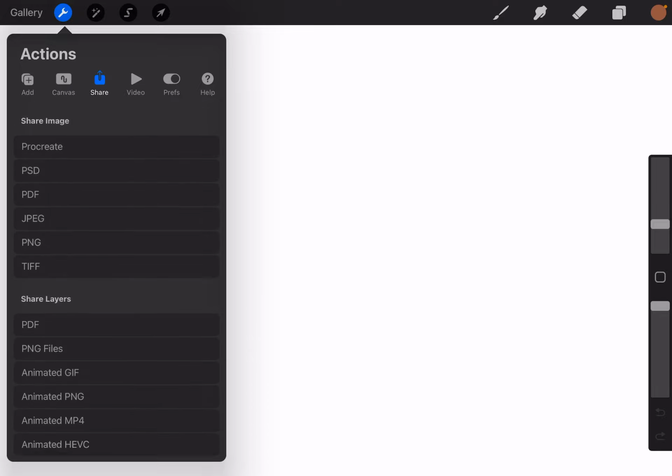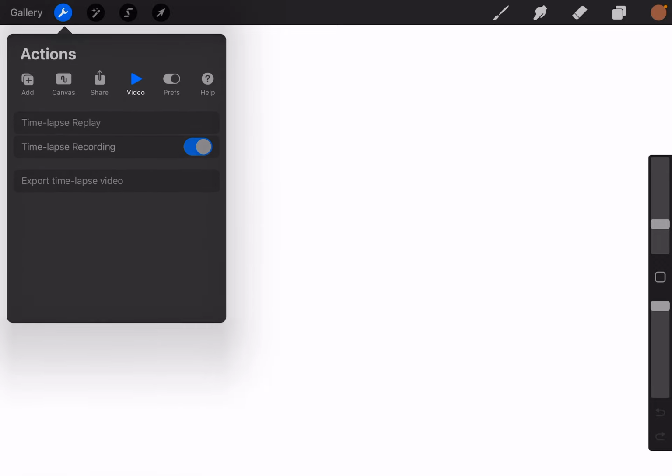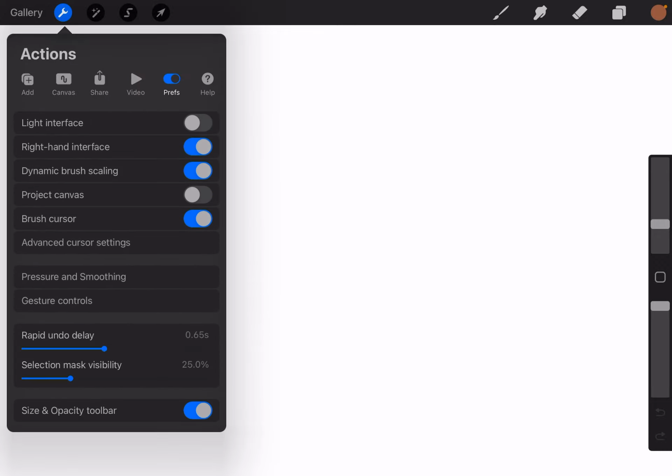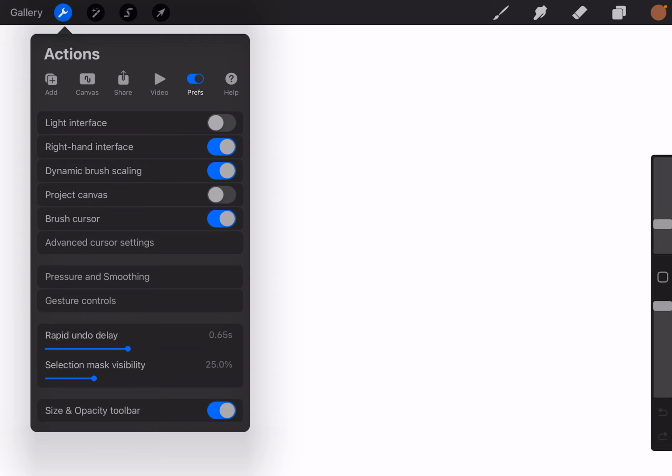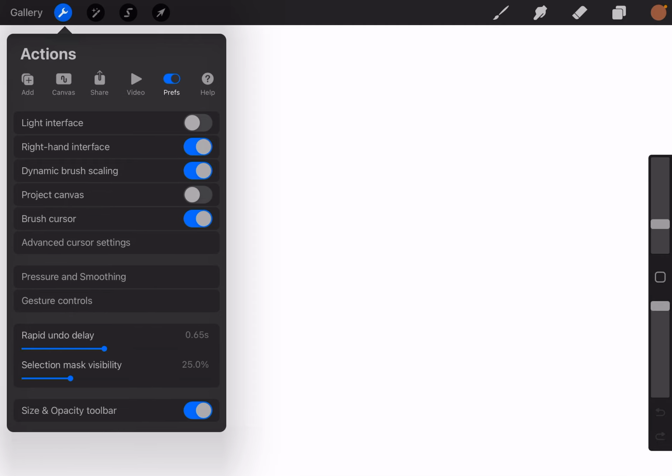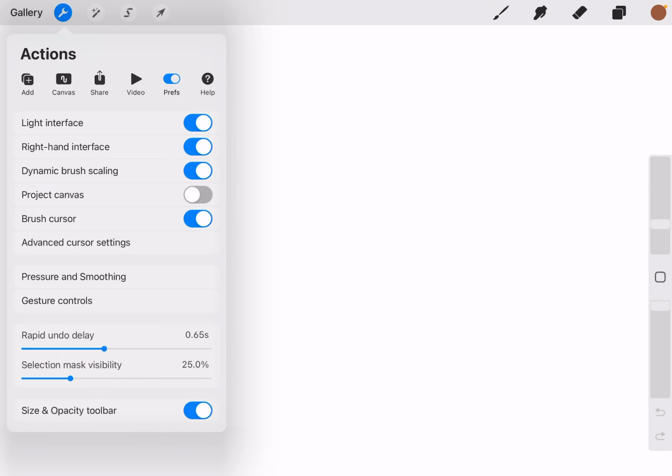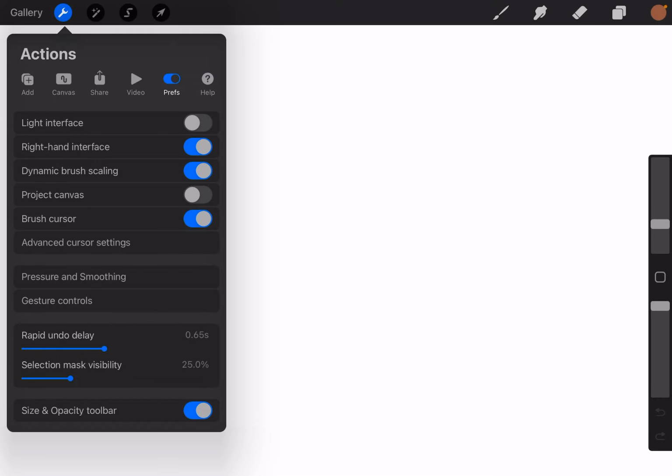This is where you're going to find a lot of that stuff. This includes making it right-handed or left-handed, whether you want to show the brush cursor when you're brushing, and whether or not you want a light interface or a dark interface, right? Lots of really nice accessibility things like that that are great.